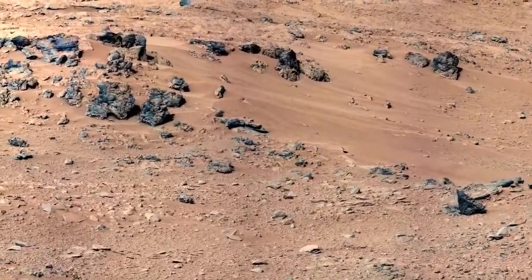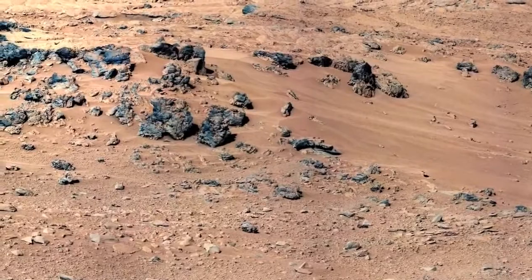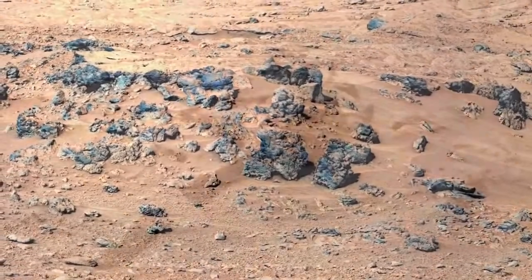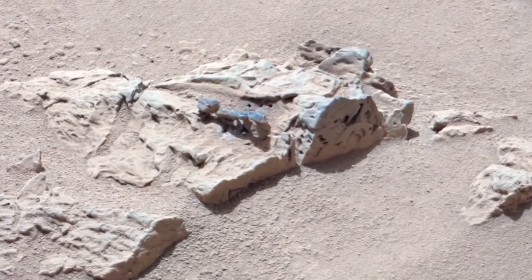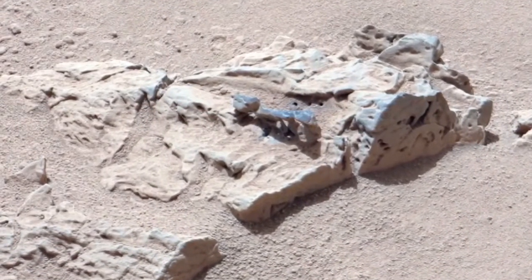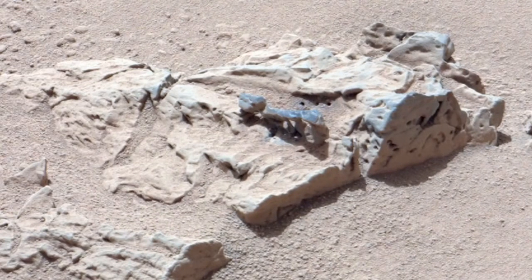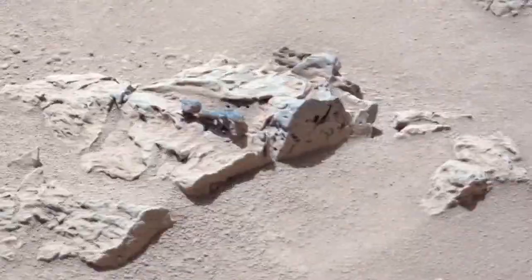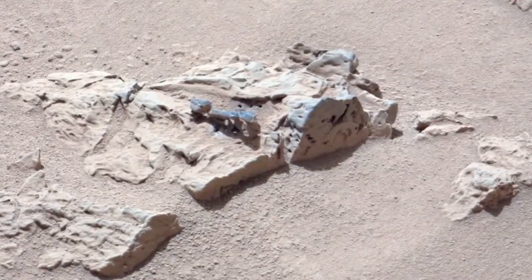This week, we've been analyzing rocks in an area called Rock Nest, and I'll tell you in particular about one called Zephyr. This one is interesting because it appears to be made of two different types of materials. It's got this harder, more resistant material on the top, capping it, and then beneath that it has a lighter colored, softer material that appears to erode more easily. It's actually eroded into a set of natural arches, so some of our team members have taken to calling it Stonehenge.